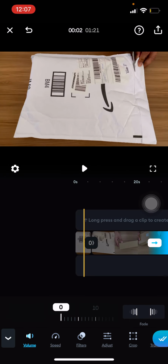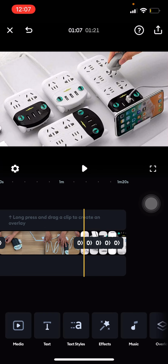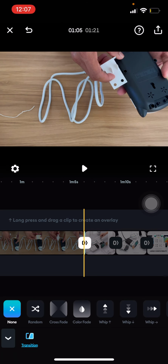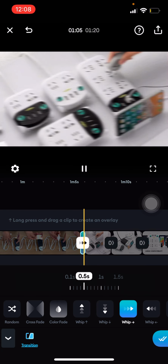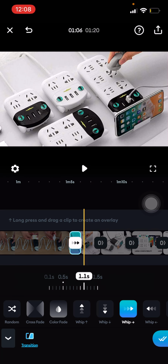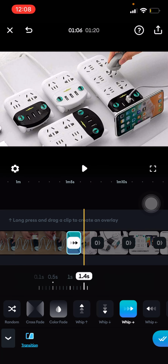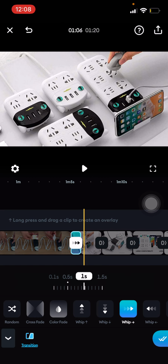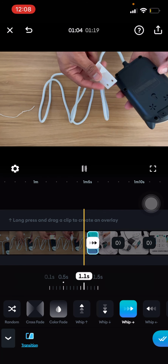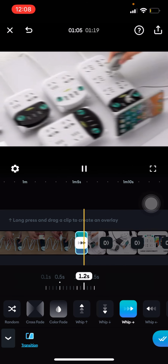Now if you want to create a transition from here, just zoom in and then click the middle like that, and you will see these transitions here. So maybe I'll use whip as a transition. There you go. And if you want to adjust the transition, just click on the bottom. This will adjust how fast it is. So 0.8 seconds, or I'll put 1.5 seconds, maybe 1.3. There you go. Or maybe 1.2. Yep. There you go.